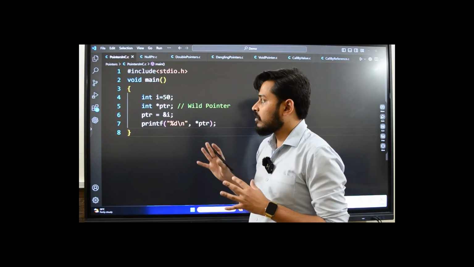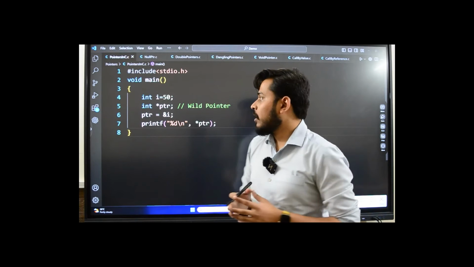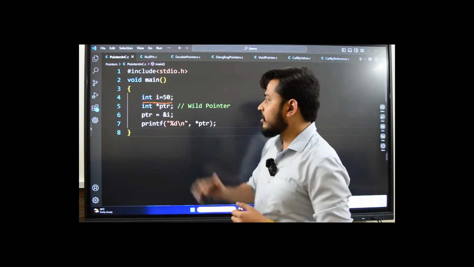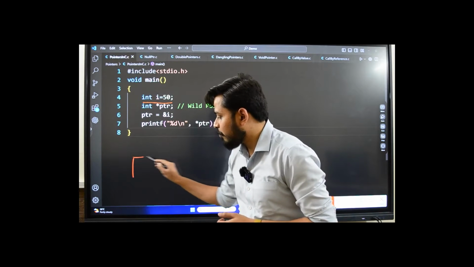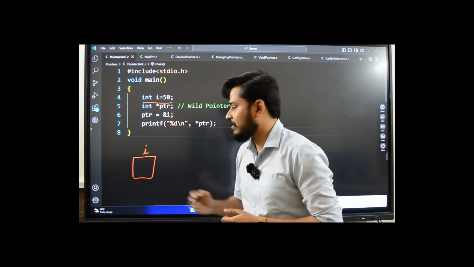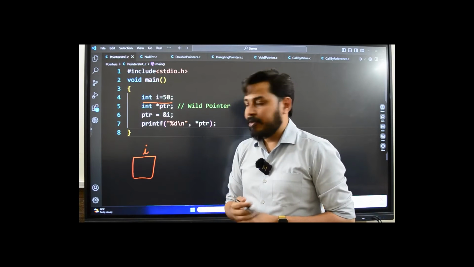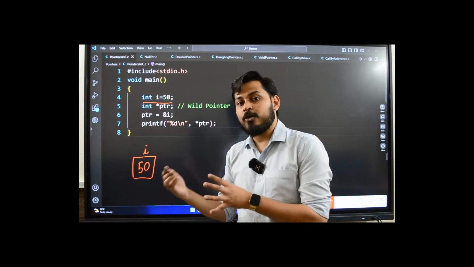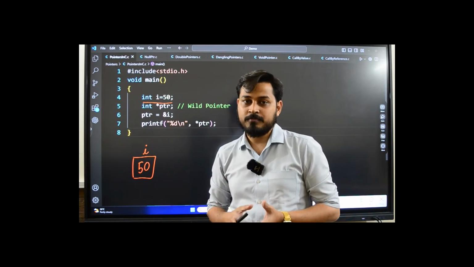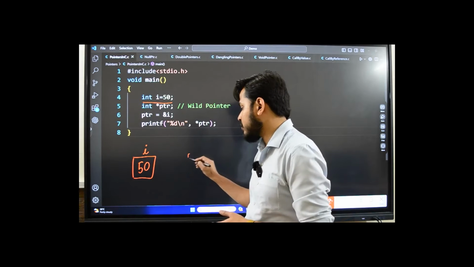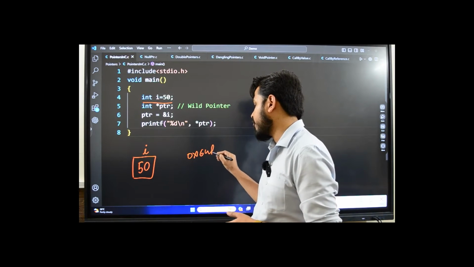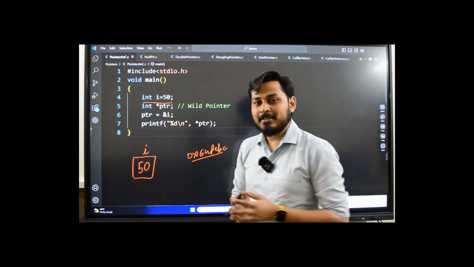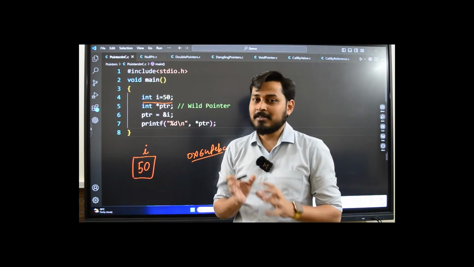So I have a program here to explain this, where I have created a variable int i equals 15. Now when this variable is created in the computer's memory, this block is created where the name of the memory is i, as you can see, and the value 50 is stored inside it. And because it is a named memory location, it will have its own address also. And those addresses look like this, 0x64FEBC or something like this. This is a hexadecimal value. So addresses of a variable are stored as hexadecimal values.